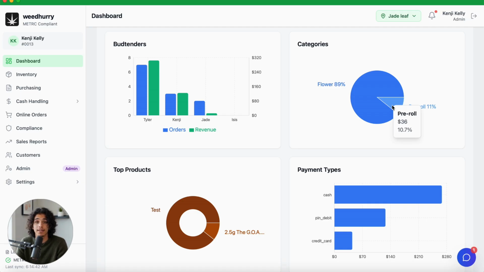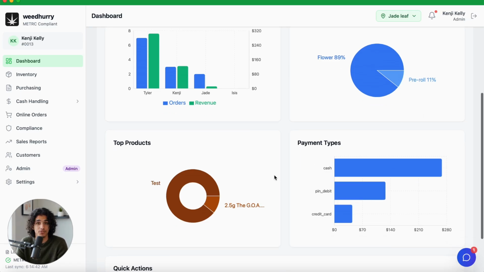The third chart, in the bottom left, is the Top Products Donut chart. This highlights your 5 best-selling products by revenue. It uses a donut shape with a hollow center and warm amber and brown tones. Product names appear as labels around the chart, truncated if they're longer than 15 characters. Hover over a segment to see the full product name, the revenue amount, and the quantity sold. This is invaluable for understanding which specific products are your top performers.